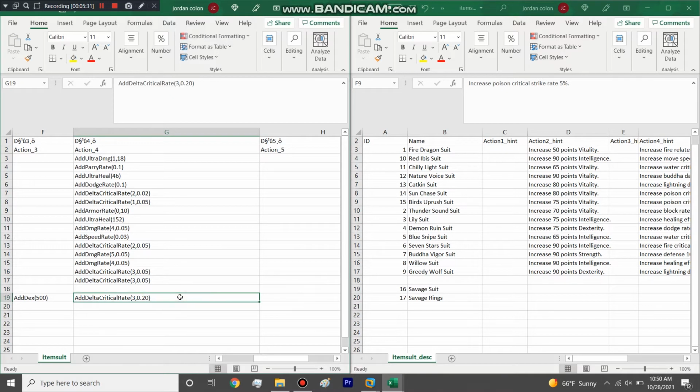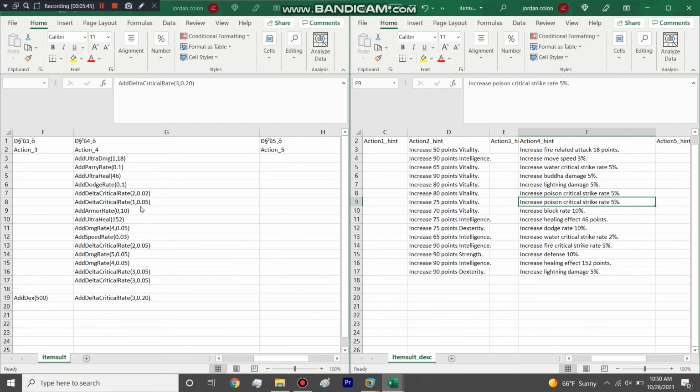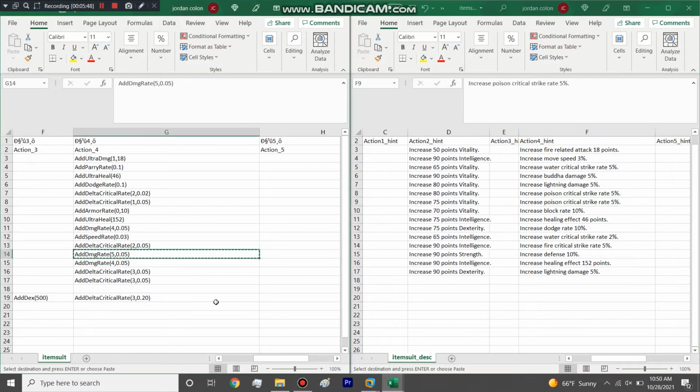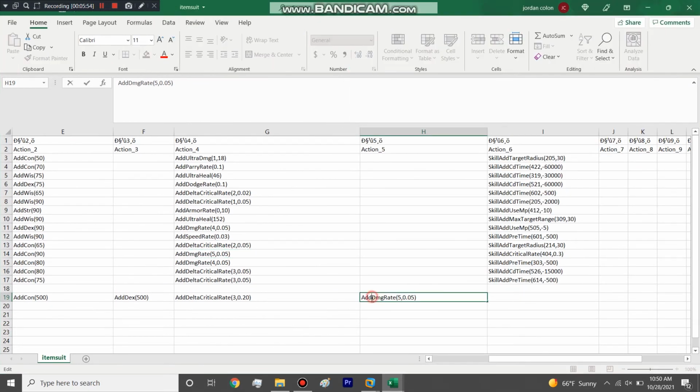We're gonna make it 20% critical strike. And that's critical strike rate. For actual critical strike damage, it's not damage rate, I think it's critical damage rate. I have to look up another file real quick. I don't remember off the top of my head. You want to make sure you type this out right, because if you don't, the file is going to give an error. I'm pretty sure that's not it.